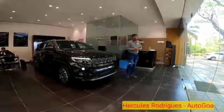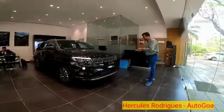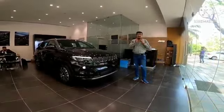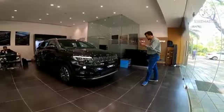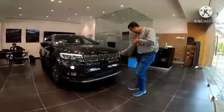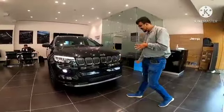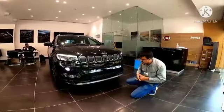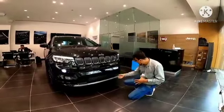Good afternoon guys, we are here today to check out the 2021 Compass. And no, it's not just a facelift, it's a major redesign. As you see up front, you get a new 7-slot grille that looks great and it's finished in this lovely silver finish. Down here you have a new bumper with a new ADAM and a lovely honeycomb mesh finish for the air inlet down.